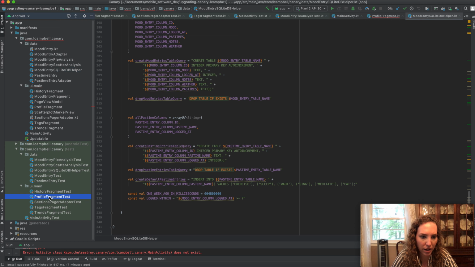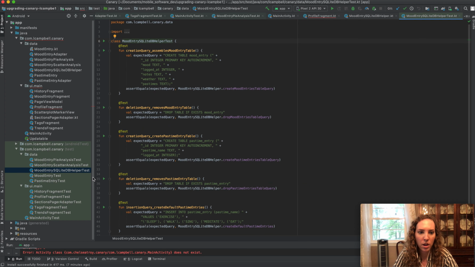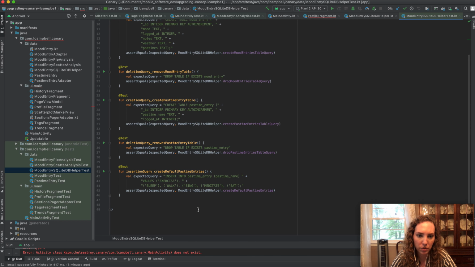So let's go into the profile, or no, let's try the DB helper. So in this section, it has a bunch of different tests that will validate that the database is appearing how I want it to appear. So I'm asserting that the database equals a certain thing once I have run this query. And so I've done a bunch of different unit tests for all of the different tabs. And anytime I put a new method into the application or add a new piece of functionality, I try to add that as a unit test as well, so that you can run all of these tests together and ensure that your app is working.